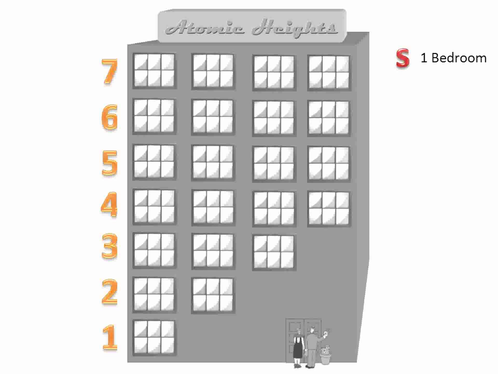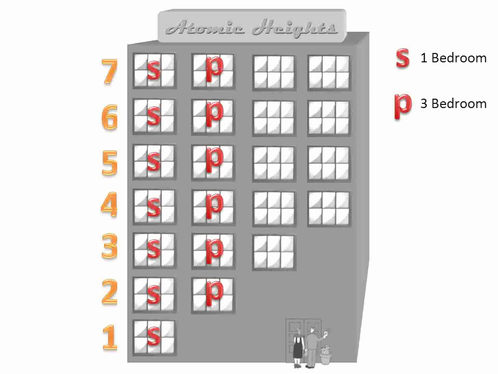On our second floor, we have more space, so we're able to put in a second type of apartment, but we still don't have the entire use of the floor. Maybe there's a community video center or something on there. We put our S apartments all the way throughout because this is a very small apartment, very easy to fit on every floor. For floor 2, we're also going to put in the P-type apartment, which is a 3-bedroom. That still doesn't take up too much space, so we're able to put that on every floor above it as well.